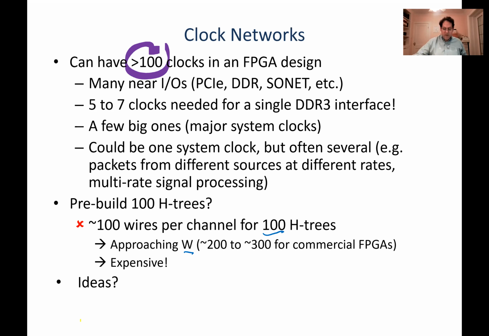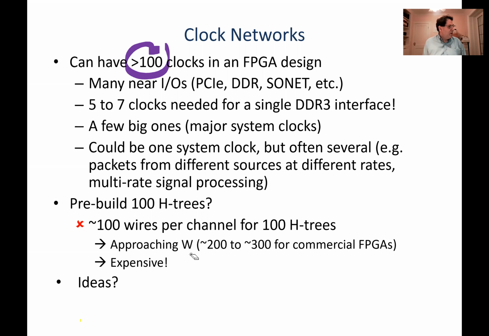Don't build 100 of these big clock trees. Let's build some smaller ones, and we also know where some of those smaller ones should be, out near the IOs. This is kind of a tricky one. Any other ideas? Anything else we can do? It's probably a very difficult question. If you read the UltraScale Plus paper, it might have given you some ideas on this. So I'll give you a second to see if the class can infer any more ideas, and then I'll tell you some of the things people do.